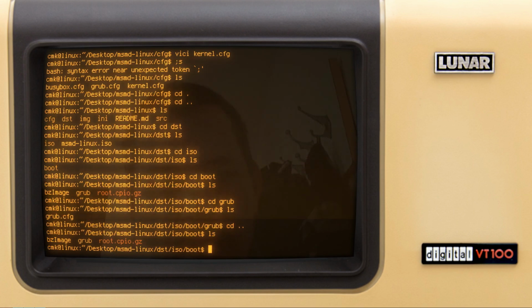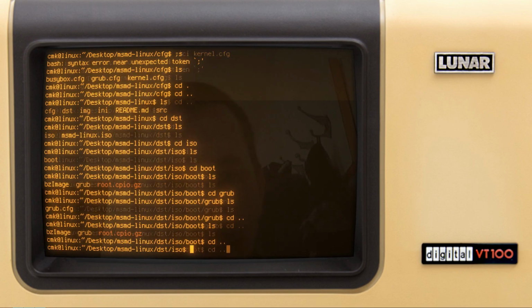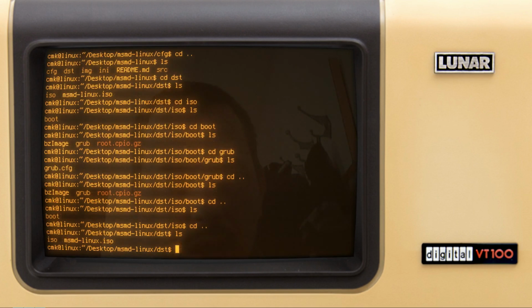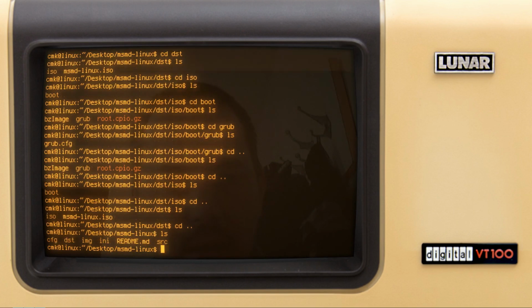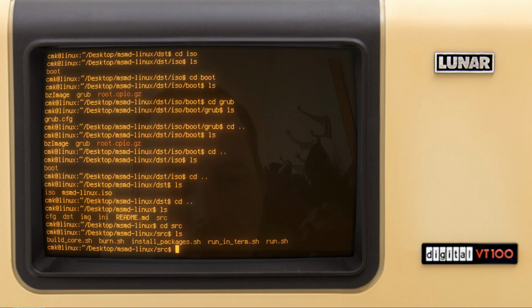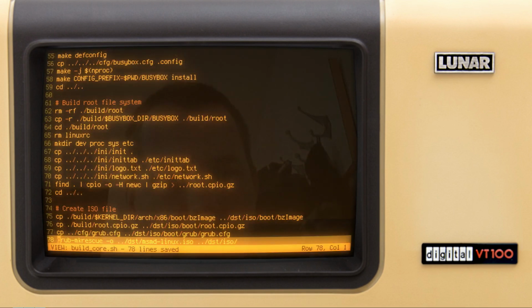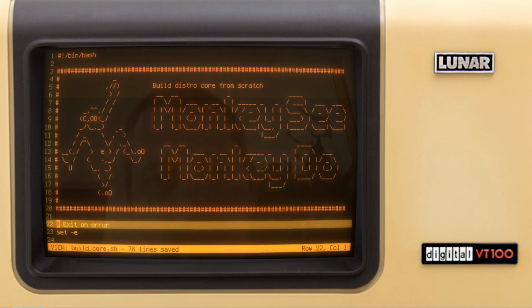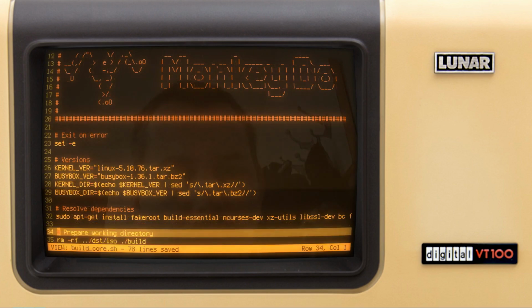Now, this root cpio.gz can indeed be altered, and now we are going to that in particular. So I go to source. So let's go step by step. So starting with the build call. So this is the script to build Monkey See, Monkey Do Linux distribution from scratch.